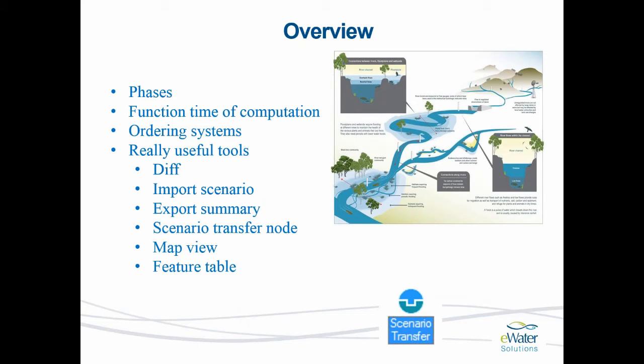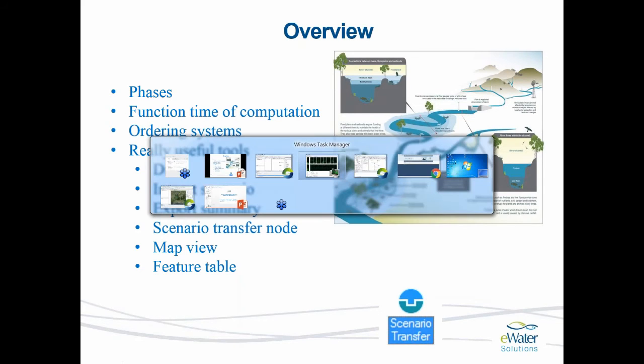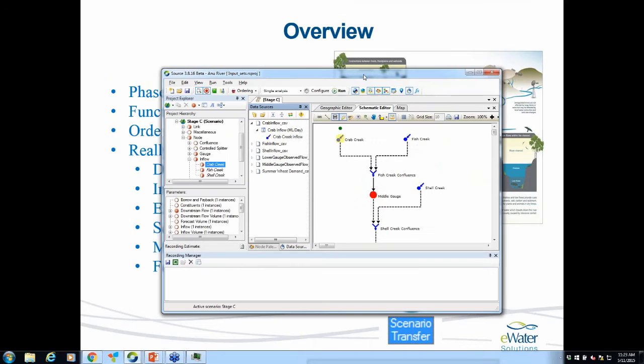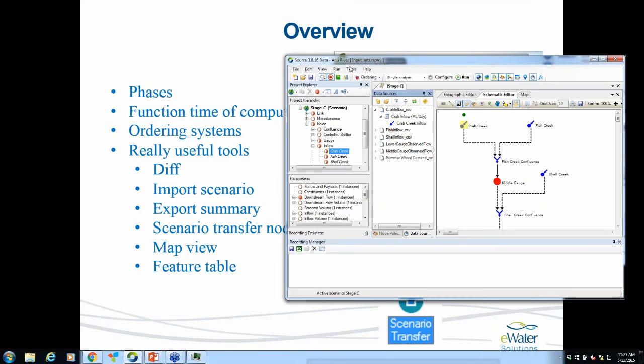So moving on to some really useful tools. I won't demonstrate these, but perhaps just show you where to find them and explain a little bit about it. So with the diff tool, I'll just pick a random model. So diff is under tools. I'll try and make this a bit bigger.